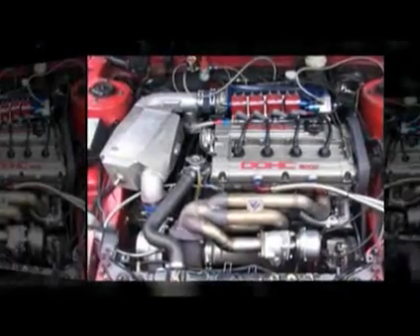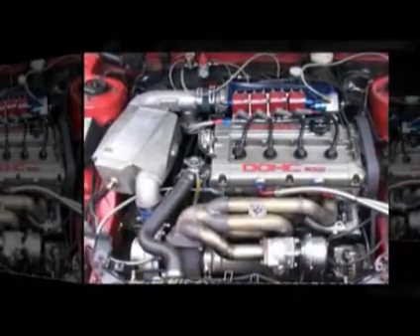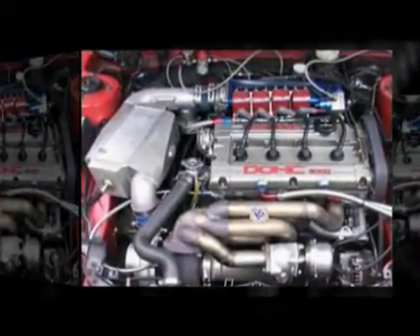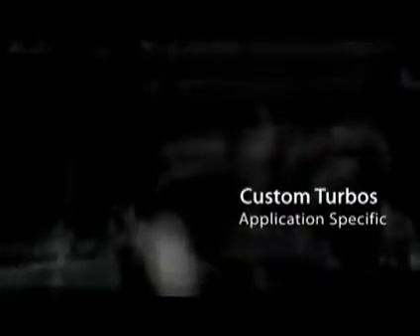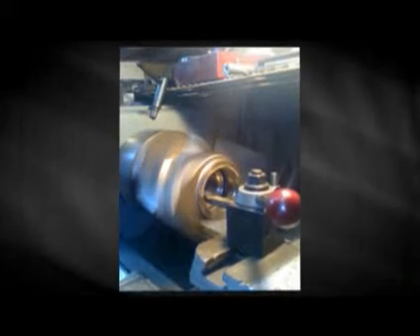You said you had some circuit racing cars — can you tell me a bit about those? I have a Porsche fitted with a 13B Mazda Rotary. In addition to that, I have a Merkur XR4Ti that originally came with the Ford 2.3 turbocharged motor. We took that out to put in the Ford Cobra 32-valve V8 turbocharged as well. So I have both of those running on the road courses.